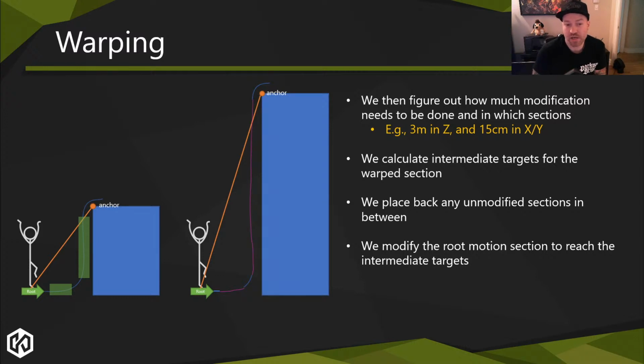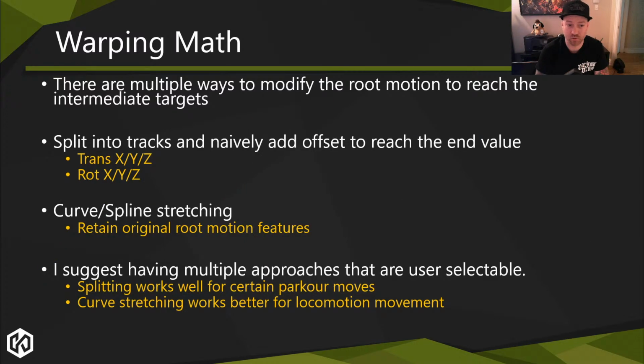And then once we solve that, we get our new root motion curve. And this is actually a new root motion curve. We don't modify the root motion in the animation. We basically just copy a new track, fill it out with our warped data, and that acts as a new root motion track. And so that root motion track is done in world space, and it basically gives us the world space path for the character to perform that movement. And that's important, which we're going to get to now.